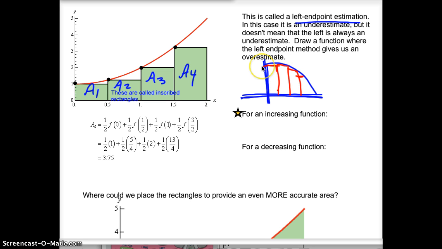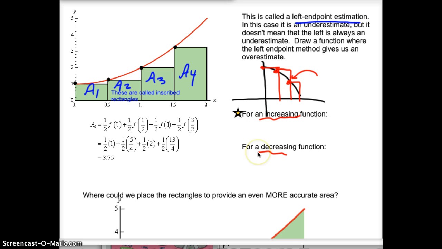sorry, it's not very good here. But anyway, when it's decreasing and you do a left endpoint approximation, it ends up being, I've got to fix that. Make one that's going a little steeper and a little bit more drastically so we can see it. So when we stick to the left here and we go over, down, suppose we're chopping it into, let's pretend, 3, not good enough. You can see here what I've got is an overestimate because the rectangles go outside or above the curve a little bit. So the function, whether it's increasing or decreasing, will determine whether we get an over or an underestimate.